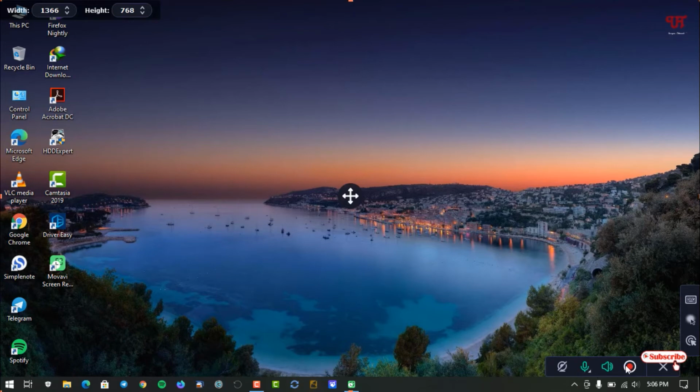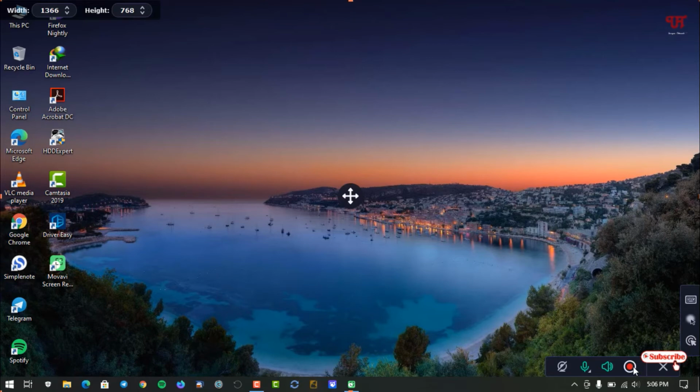Now you can see on the right side some more options. The first icon is for keystrokes, so you can enable keyboard keystrokes. When you enable this, then when you press any keyboard keys, it will be recorded in your screen recording. Below that you can see what type of highlight cursor you want to use. You can select the mouse highlight cursor, as you can see below also. I'll just keep it as it is.